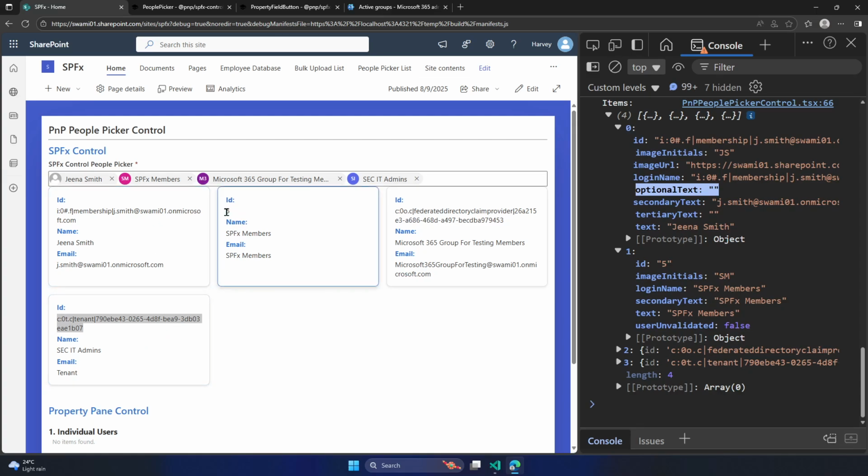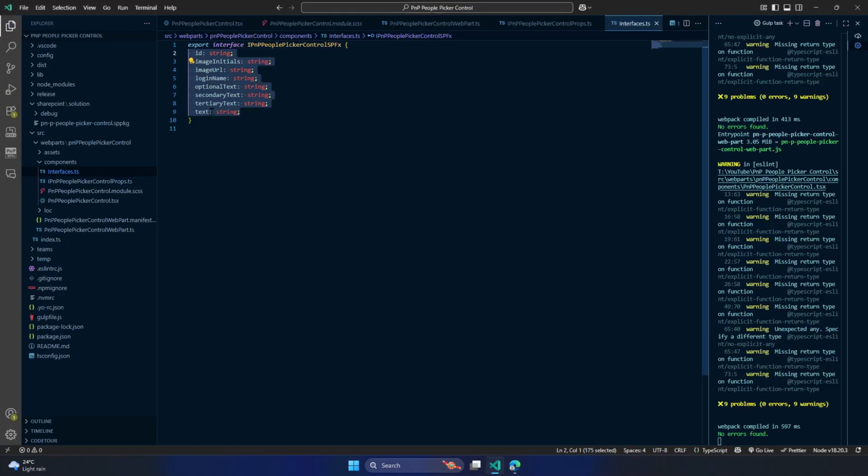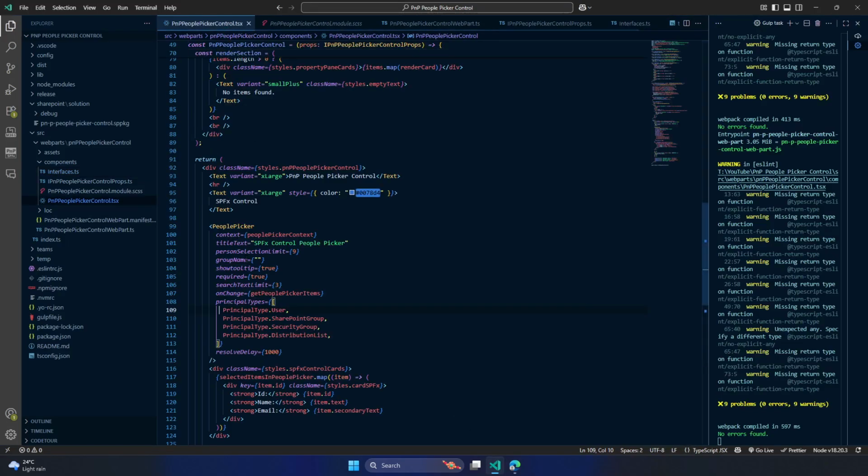Now how will you use that? As you can see, it is giving the ID for the individual users. Now imagine you are doing a CRUD operation, and when using the people picker control or the people picker column in the SharePoint list, you have to pass the user ID. But here, as you see, we get an email. We don't get any numeric ID, right? So there is one thing that we need to modify in the people picker control, a property called ensure user.